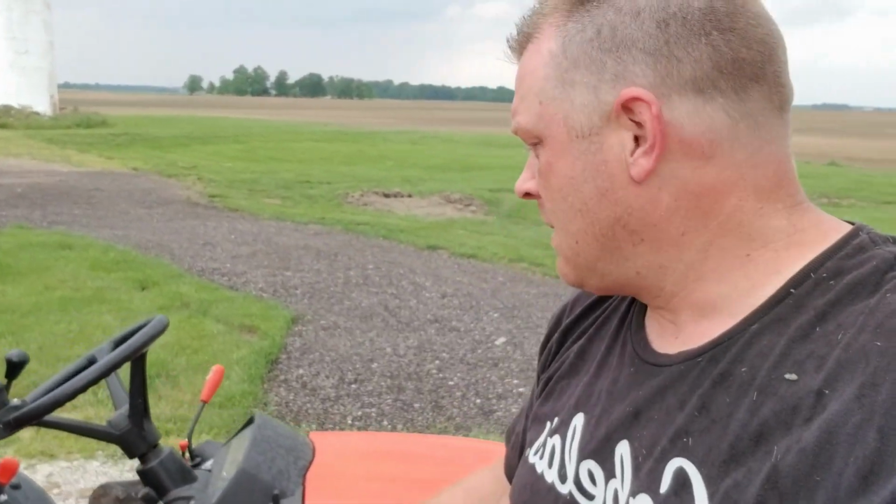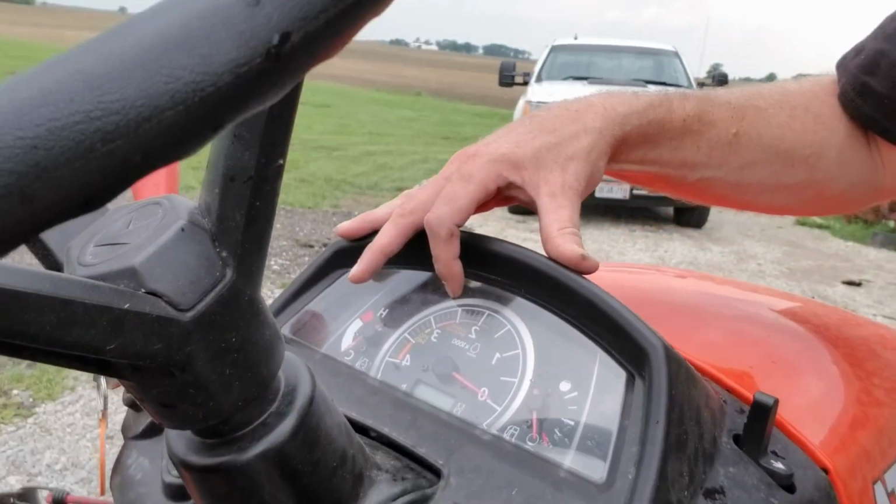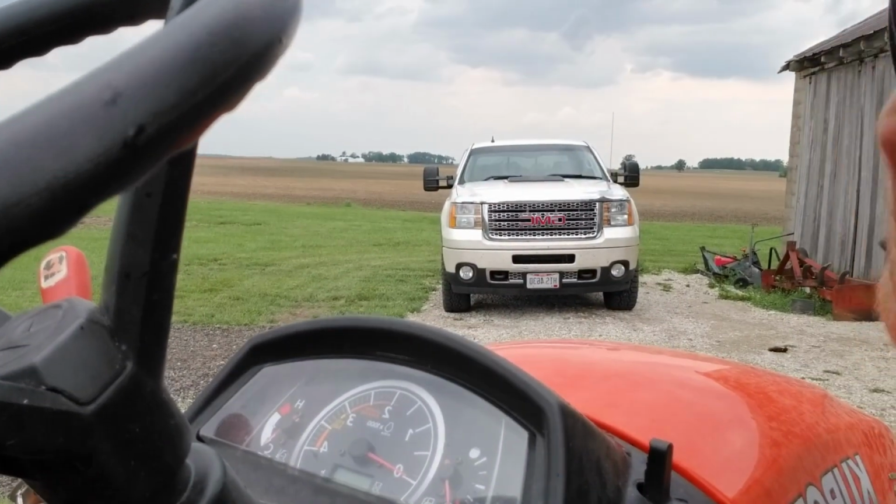I have a zero turn mower. I usually stripe the front yard with a zero turn, but I get so happy riding this thing, I find myself going around mowing the front yard in circles. It mows really nice. I don't even run this thing at PTO speed when I'm mowing. I just go to about 2500 RPMs. Anytime you're engaging a PTO, you want to be down at idle. It's kind of a violent start up there for a second. But once it's going, I speed it up to about 2500 RPMs. I put it in second gear and click right along. And the mower does such a good job mowing, no matter how fast I go on the tractor, it keeps up.